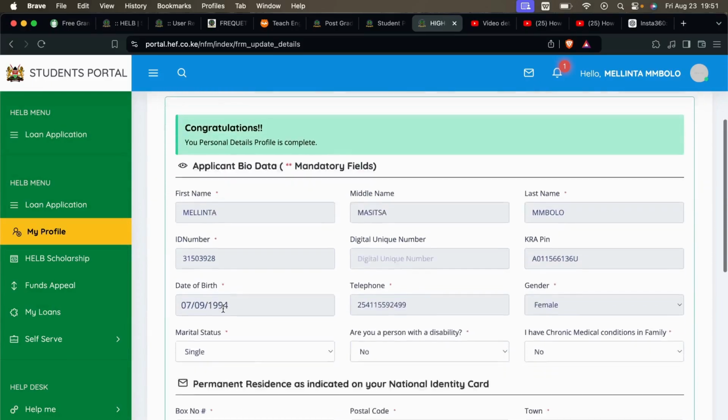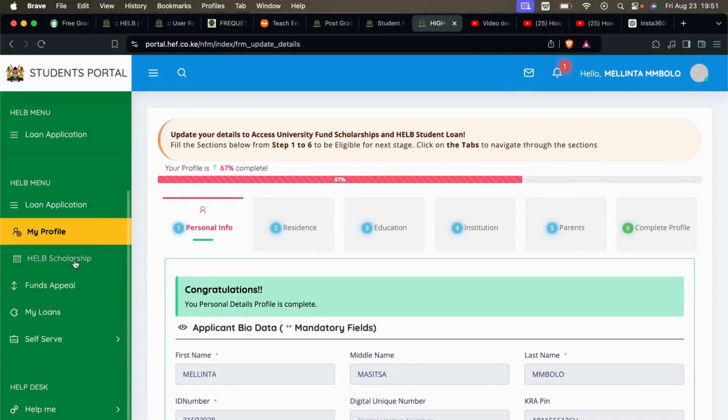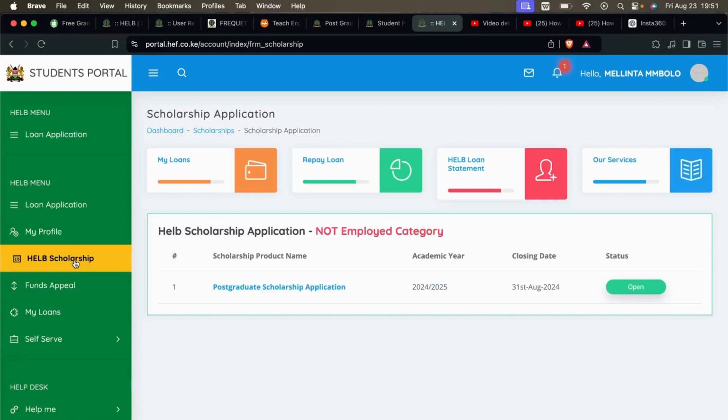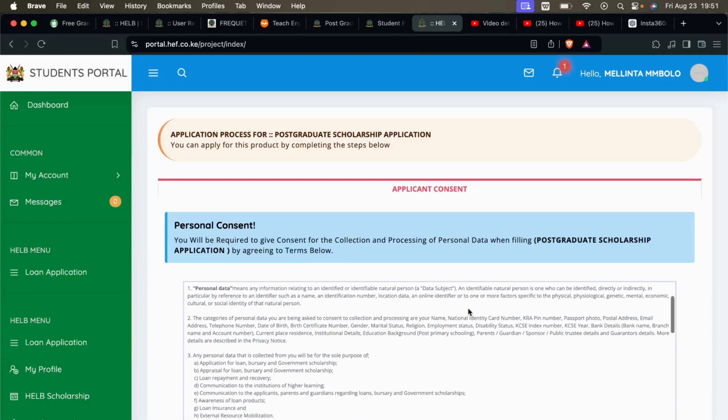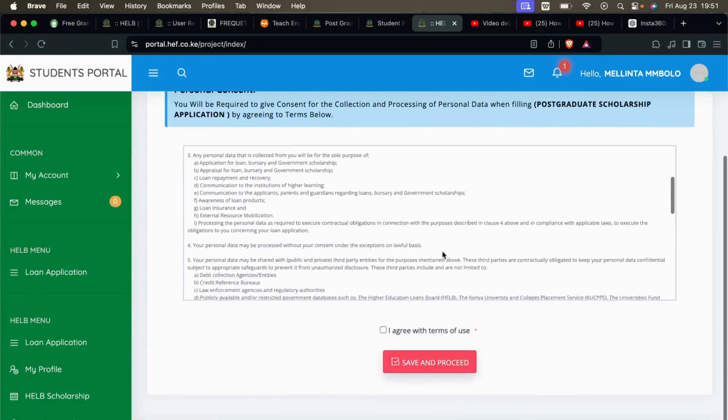And for the continuation of the question that was asked, HELB scholarship, it's here on your left hand side of your device. You're going to see HELB scholarship. And once you're there, you're going to come to this part. Then you're going to open it. Once you open it, you're going to give your consent.